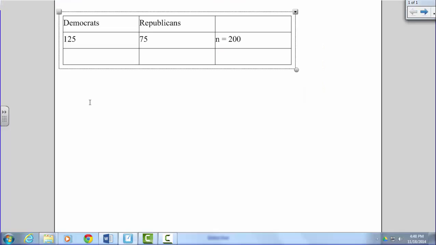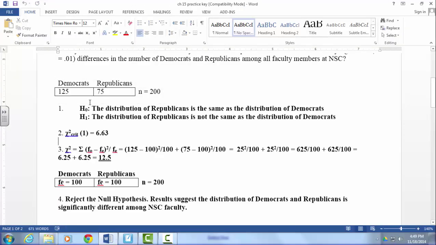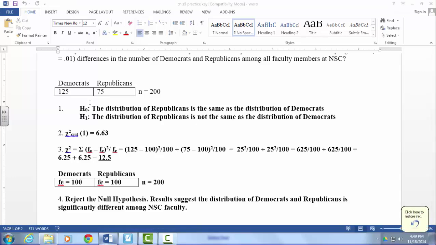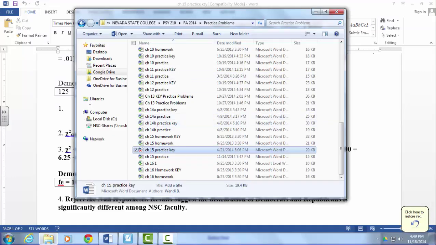All right, so remember the formula for the chi-square is, well, actually, let's go back and do the critical value real quick. I'm getting ahead of myself. Okay, chi-square crit, degrees of freedom is 1, because our degrees of freedom is equal to C minus 1. We have two columns. 2 minus 1 is 1. So when you go and you look up the critical value in the table, let's get that for you guys.